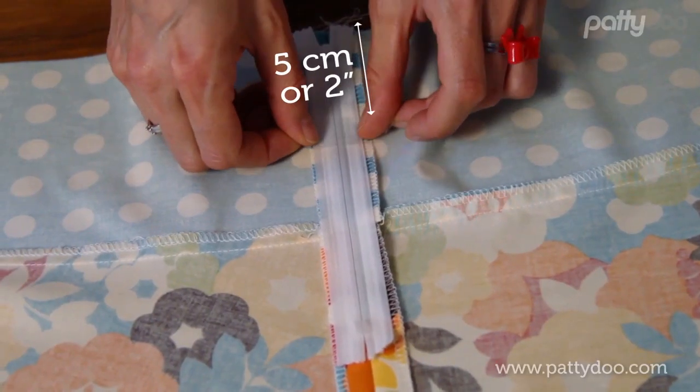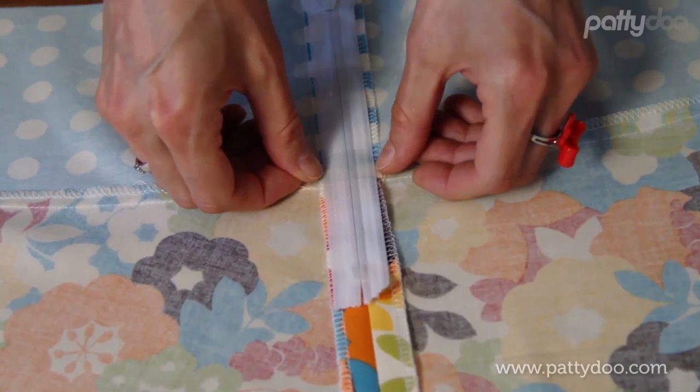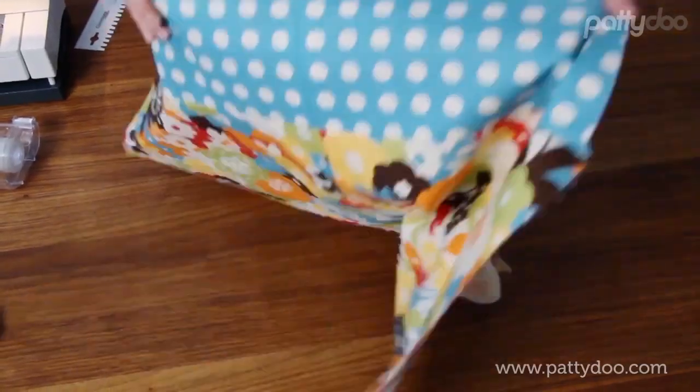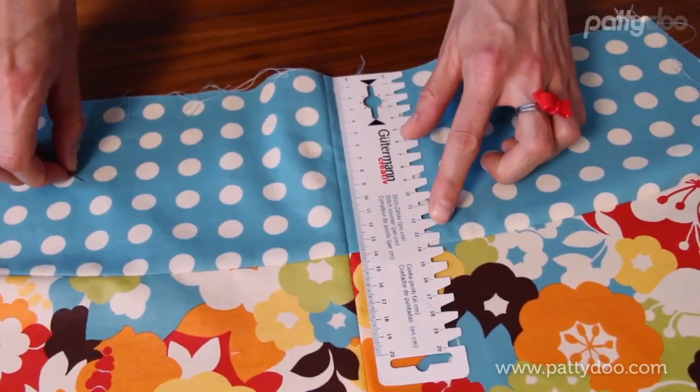We secure the zipper here, provisionally, with three strips, whereby the upper strip should be stuck on at least 5 centimeters or 2 inches from the upper edge. So, and now we will sew on the zipper with the edge stitch foot from the right side. In order to do so, I turn my piece around. I will once again use a pin to mark the spot at which I previously sealed the seam, according to the zipper length.